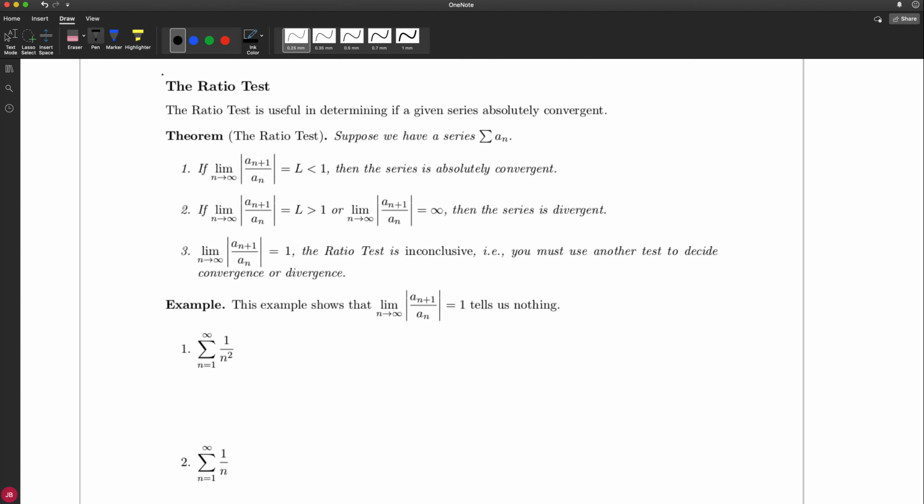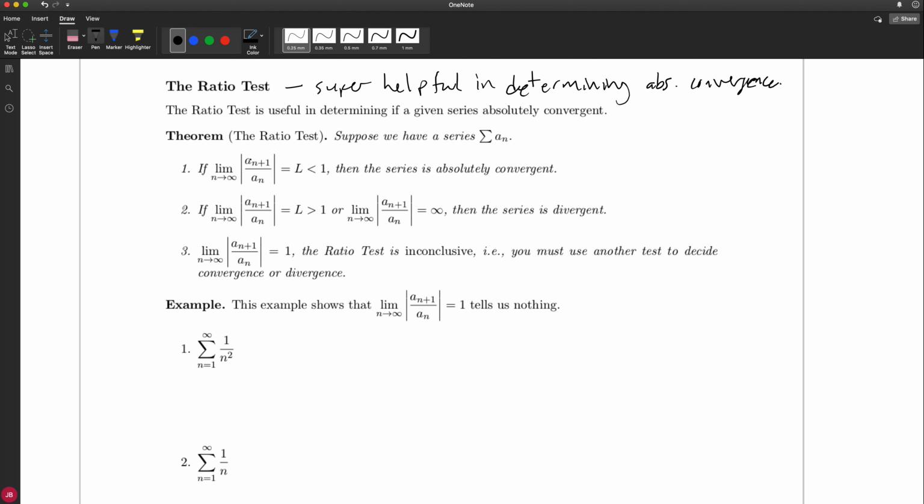We're going to learn possibly the most important test in a Calculus 2 class for determining absolute convergence. So maybe write that down. And it's actually a very simple test to apply. Here's all you do. Let's say you have an infinite series here. All you do is concern yourself with the summand, so in this case, just the a_n, the things that you're adding up. Now you replace the index by n plus 1 instead of n everywhere you see it. Divide all that by just a_n, using n for the index, and take the absolute value.